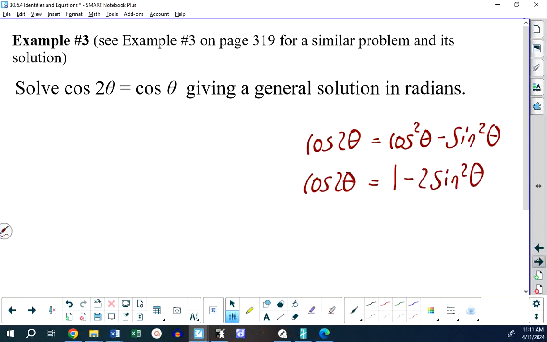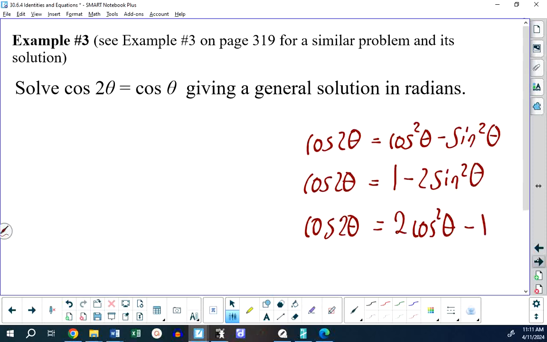I'm looking in my head anyway, figuratively speaking, at a formula sheet. You're looking at your formula sheet in front of you. Or you've memorized these accidentally. And if I put in 1 minus 2 sine squared theta for cos 2 theta and do more work, I can get to the answer. Or I could put in 2 cos squared theta minus 1 for cos 2 theta and with less work get to the answer. And I hope you see that the third option is the best option.